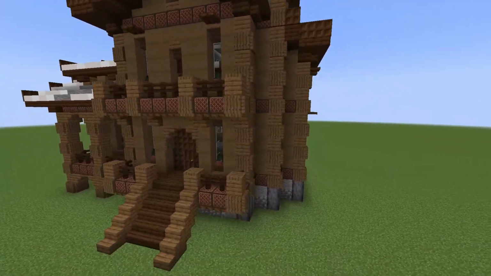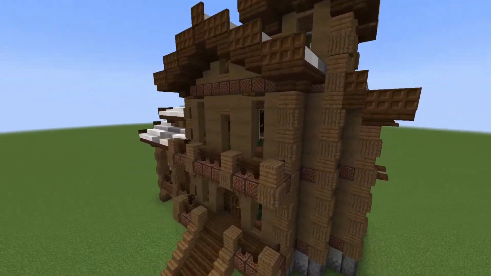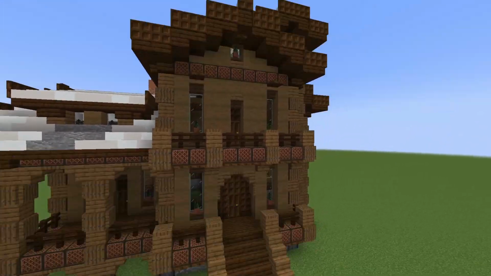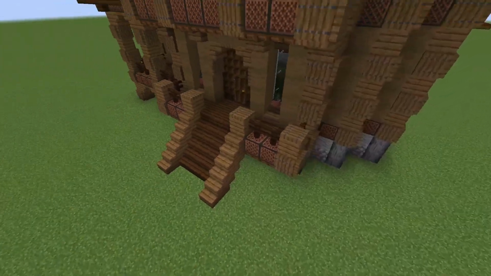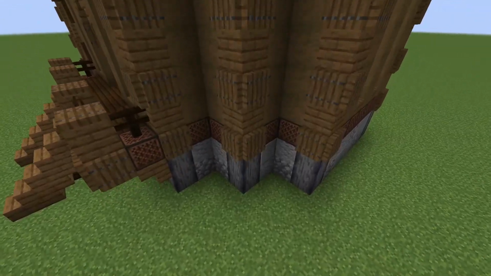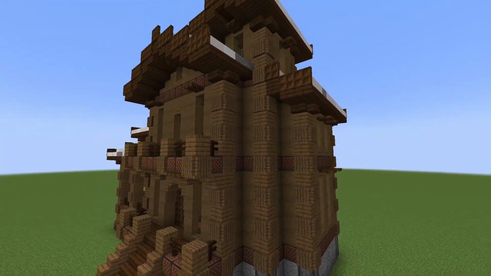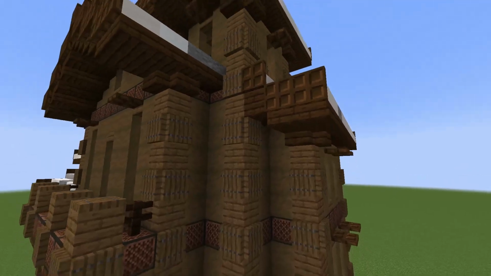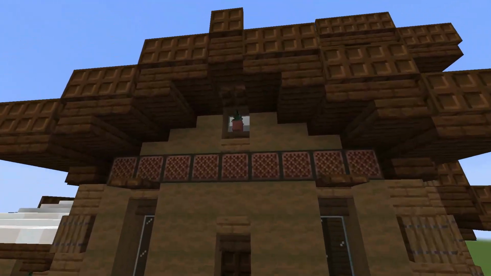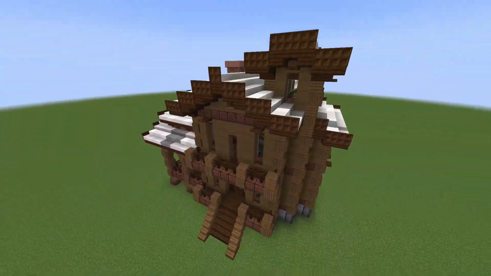Obviously looking at the details, I've gone over all of this in the talk over of the replay, but as you can see, it's got some fairly cool details. So just starting over here, we've got these pillars going up, and they've got the trapdoors as details to just make them pop a little bit further and give the house a little bit more depth. We've got this roof that overhangs like 2 blocks, so it means that these balconies are covered and it just makes it stand out a little bit more.